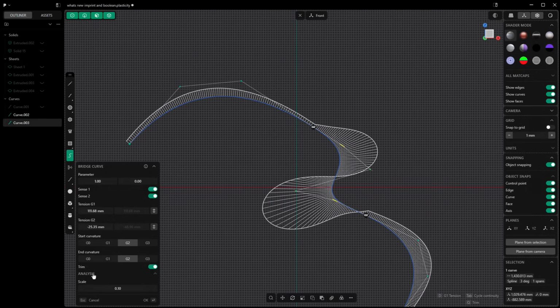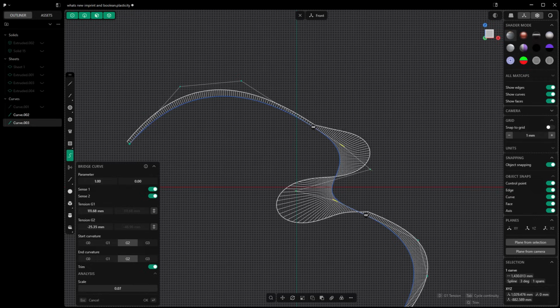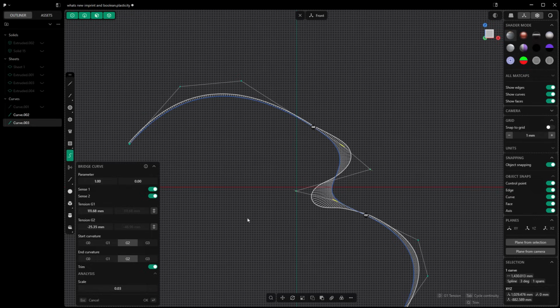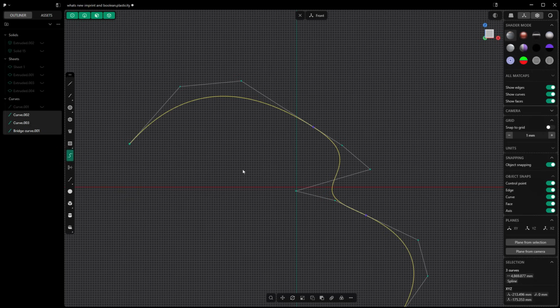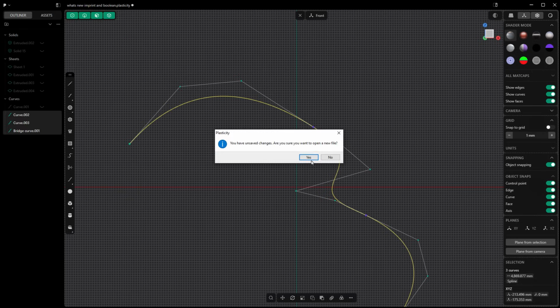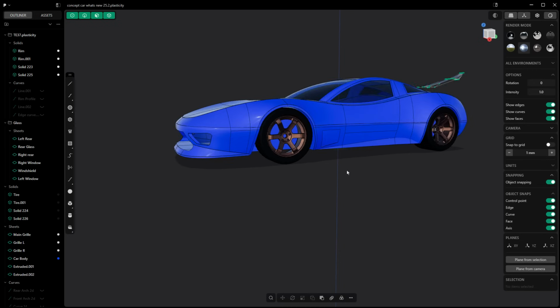You'll notice in a lot of the tools, you want to pay attention to the dialog at the bottom, or you may have an advanced section or an analysis section, especially with things like curvature tools or surface sheet tools. Then just pay close attention to that bottom section and whether or not you have things like analysis tools available to you or an advanced section where you may have some new advanced options. So that's going to do it for the updates that we want to talk about today.